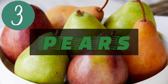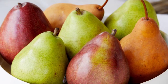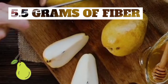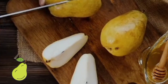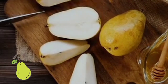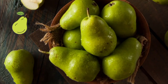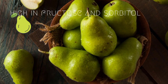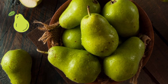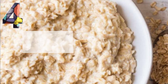3. Pears. Pears are high in fiber — they contain about 5.5 grams of fiber in a medium-sized fruit, which is 22% of the recommended daily fiber intake. Pears are particularly high in fructose and sorbitol compared to other fruits. Fructose is a type of sugar that is poorly absorbed in some people, meaning some of it ends up in the colon, where it pulls in water by osmosis, stimulating a bowel movement.